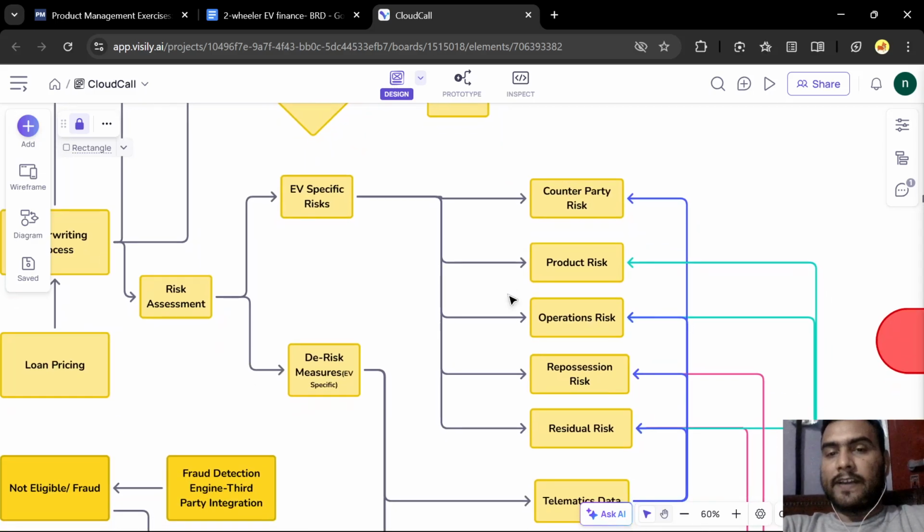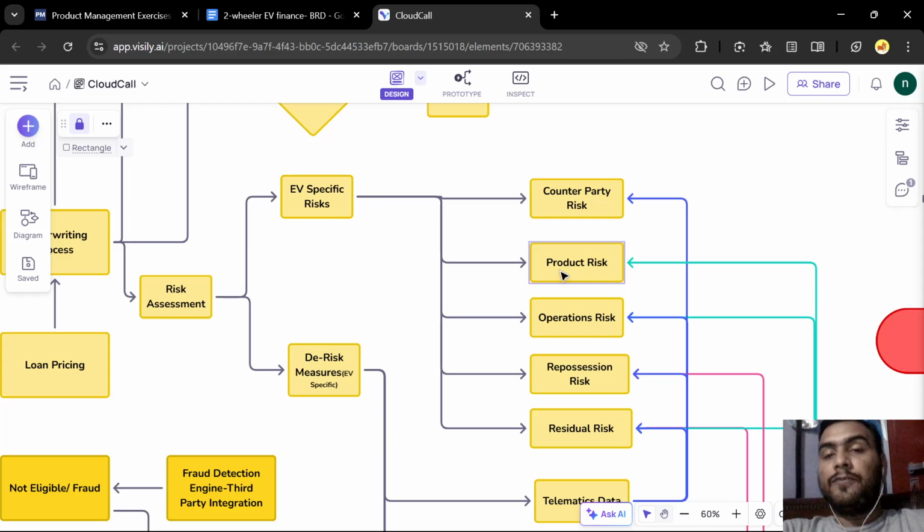Now coming to the second part of risk, the product risk. Most financing companies, traditional banks, do not have a very thorough or accurate way to calculate the risk associated with the product itself, because the EV industry is quite new, and also the major cost of an EV vehicle is the battery itself.